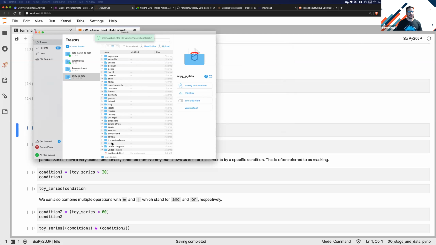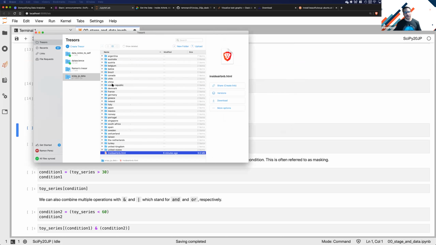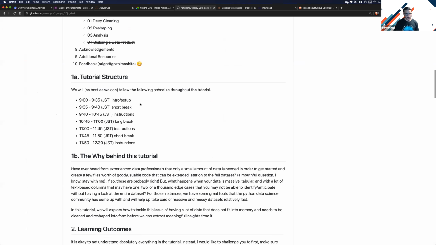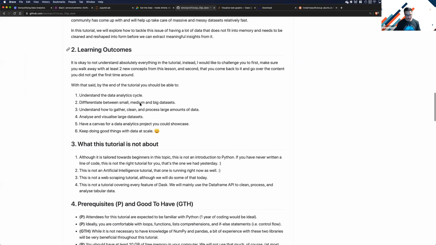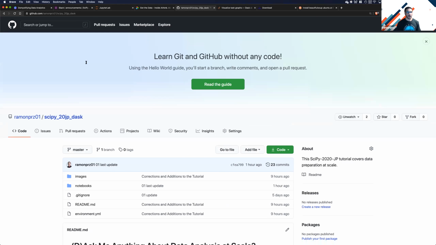Okay, Rocco, if you had any issues with getting the Inside Airbnb HTML file, it is now available in the repo. So go to where all the information lives.